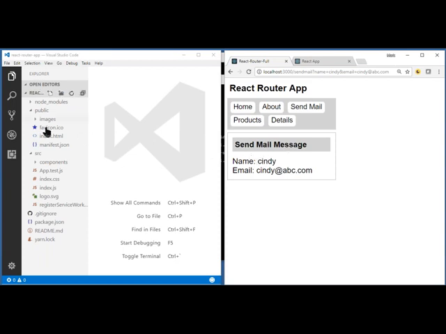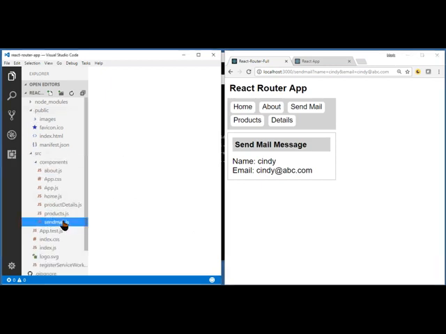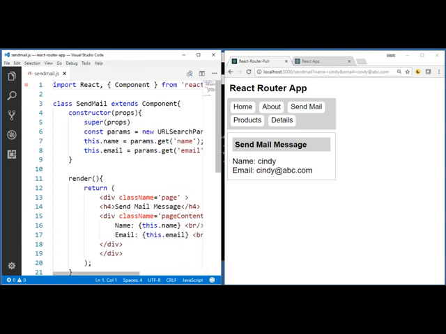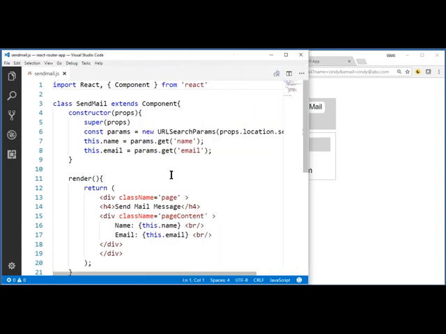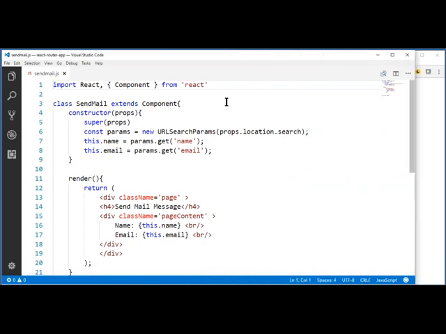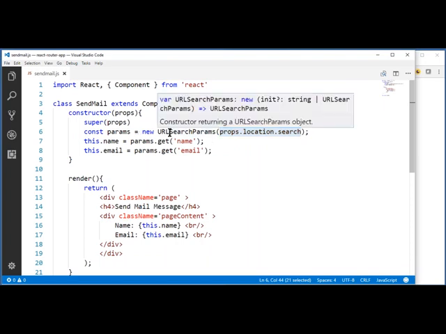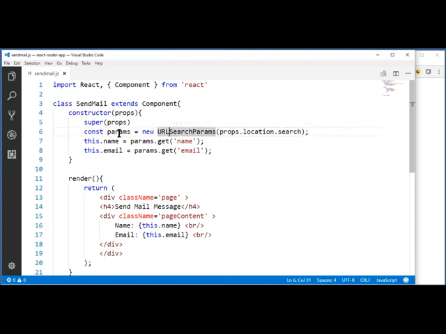This is the send mail component. If we go under components into send mail, the big important thing here is how it retrieves that data. It gets it from props, location, search. That brings back the whole string, which gets parsed by URLSearchParams and passed into params. This is all done in the constructor for this component.